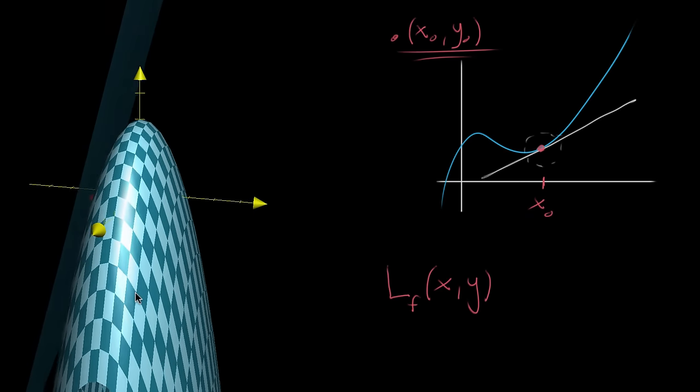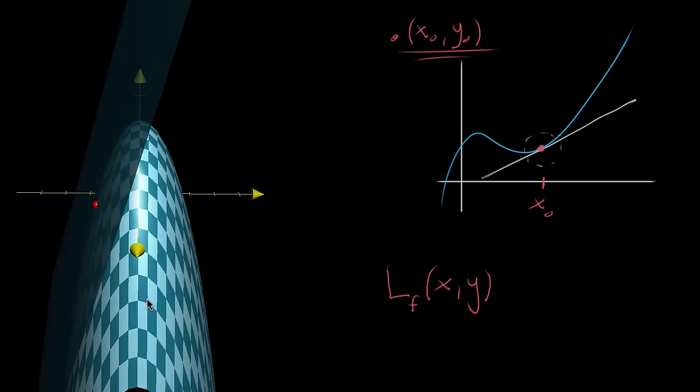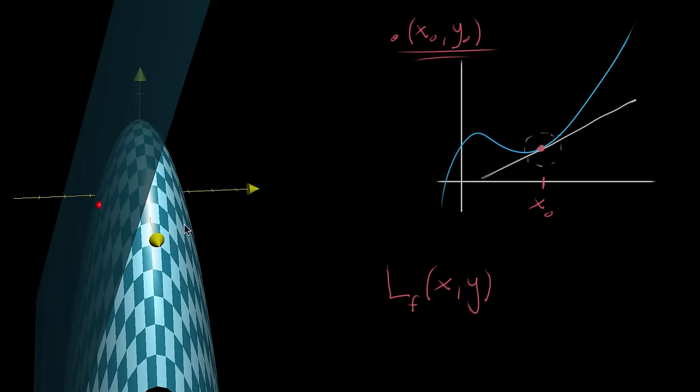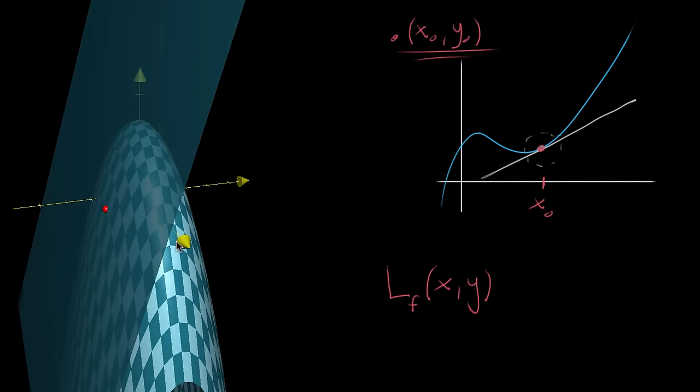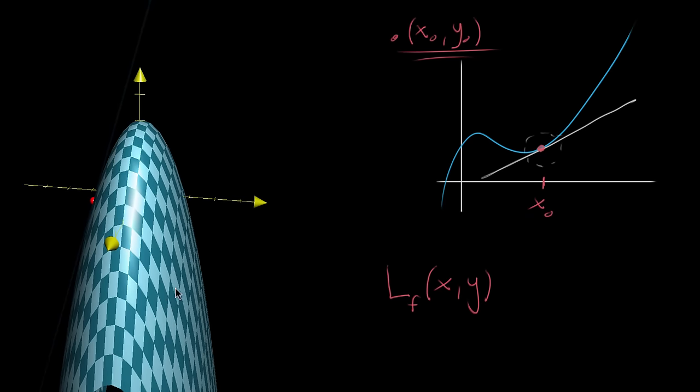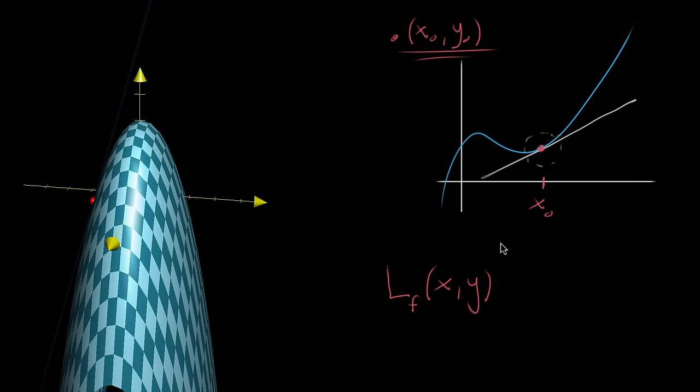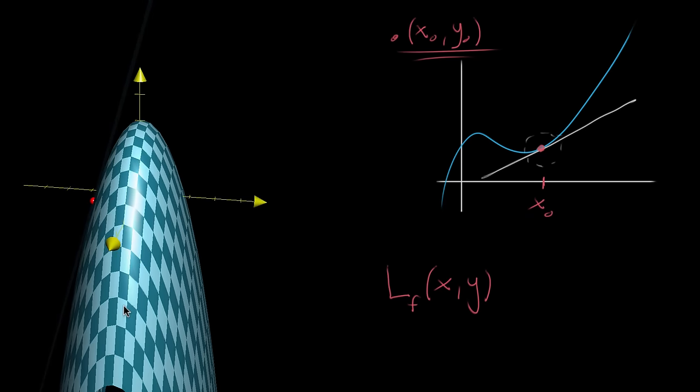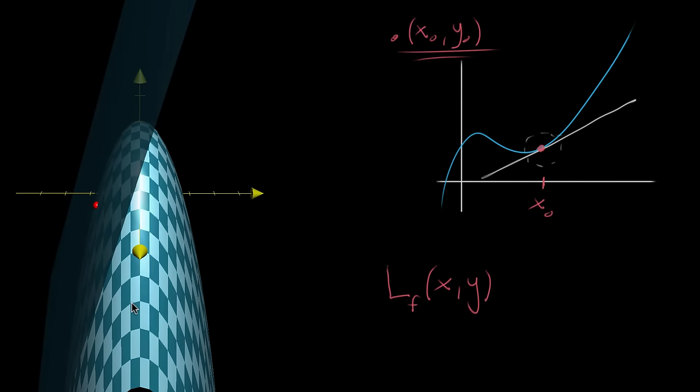And in the next couple videos I'm going to talk through how you actually compute that. It might seem a little intimidating at first because how do you control a plane in three dimensions like this? But it's actually very similar to the single variable circumstance and you just kind of take it one step at a time. See you next video.